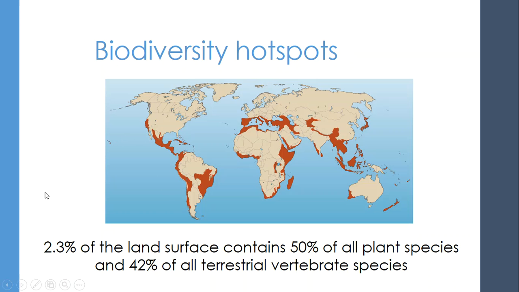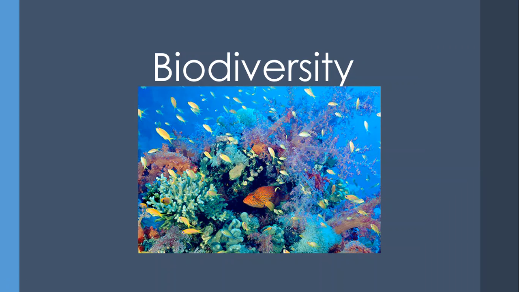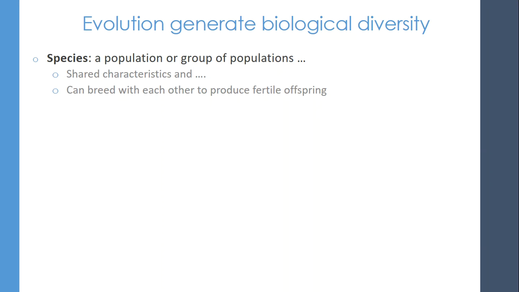San Diego is considered a biodiversity hotspot. Places like the Hawaiian Islands, parts of the Amazon, parts of Europe are considered these kind of very unique biodiversity hotspots. And again, you're going to watch a little video that's talking about biodiversity that's going to tell you how important it is and how it makes ecosystems stronger. So the more diverse life is in a specific place, the more it is able to withstand shocks.